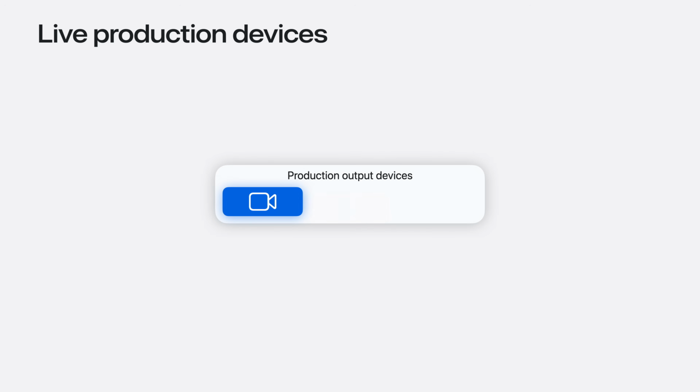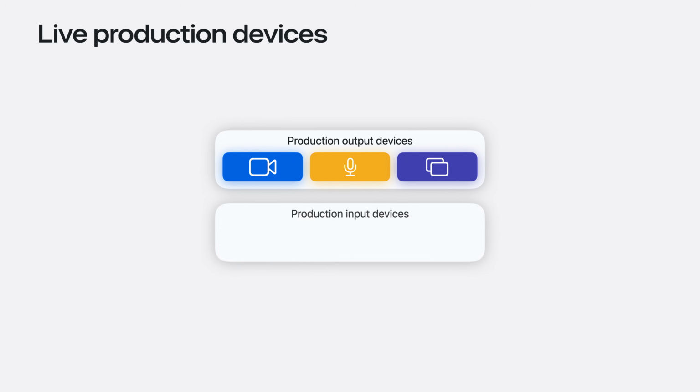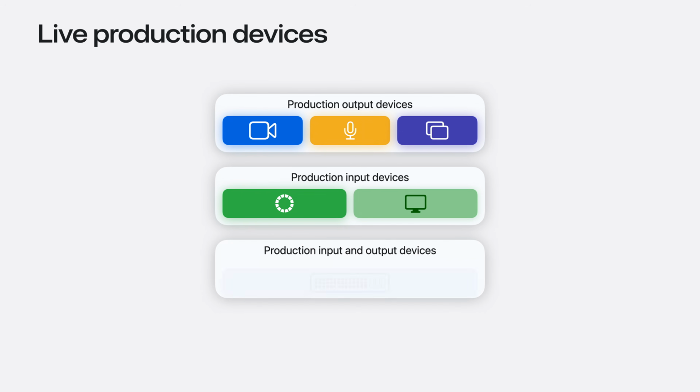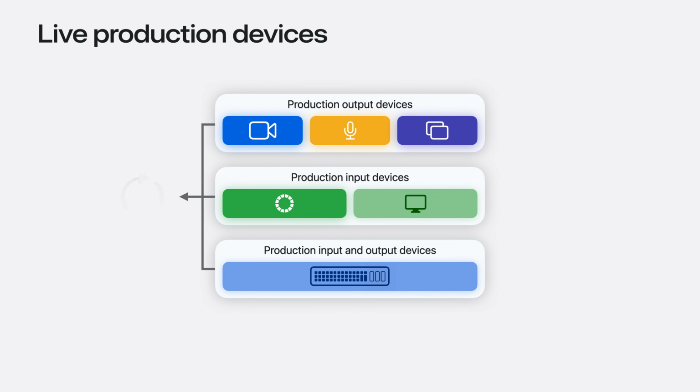Within any production, there are 3 classes of devices. Devices that output media, for example a camera, a microphone, or a graphics generator. Devices that ingest media, such as a video encoder or a color grading monitor. And devices that do both. For example, a video switcher receiving camera sources on its inputs and switching the different angles to air on its outputs. In any workflow, all devices have to agree on a unified set of media formats so they can exchange content between them through the media router seamlessly in real time, like a common language. To do that, 3 existing standards have been combined into one format to support live immersive production.